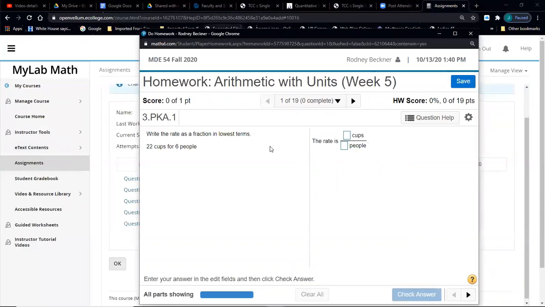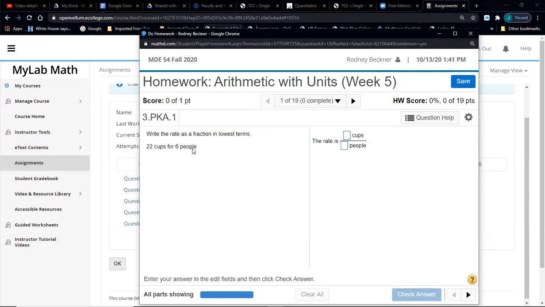So these sets of problems, I would love if you were doing these on pencil and paper in addition to just typing them out. Because per usual, my math lab kind of removes the quantitative reasoning student element out of it for a lot of these answers by writing the units in the top and the bottom. But this is the mindset that you have to get into. When they say to write the rate as a fraction in lowest terms, they don't just mean to write 22/6 and reduce the fraction. They mean to write 22 cups, literally, over 6 people, and again, literally.